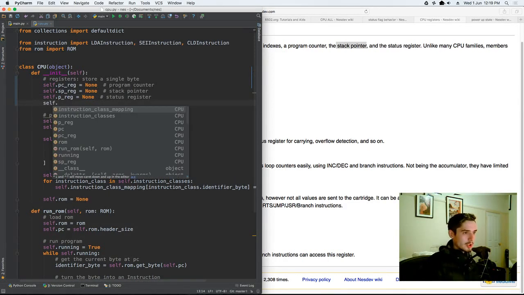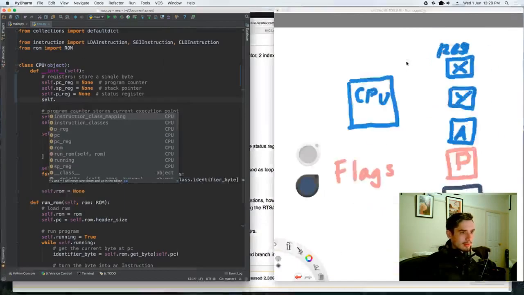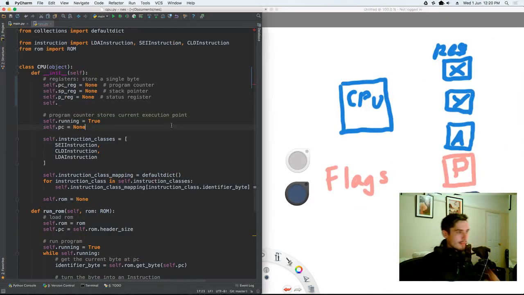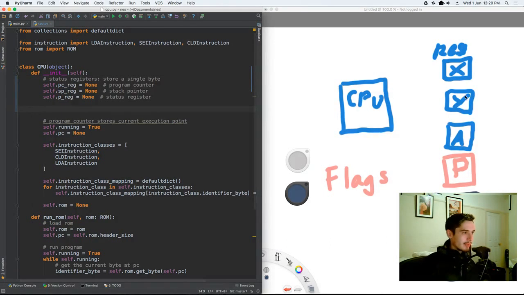What else have we got? We've got our 3 more. We've got our X, our Y, and our A. So these registers are more our CPU registers. They're used by the CPU to store status and stuff like this. So call them our status registers, even though this is called the status register, but whatever.